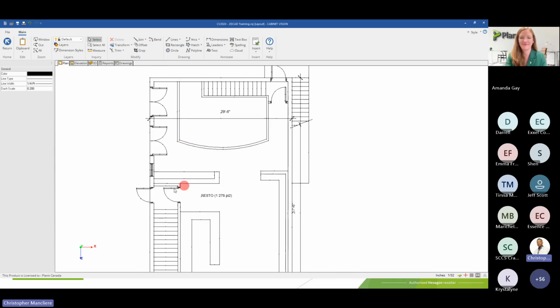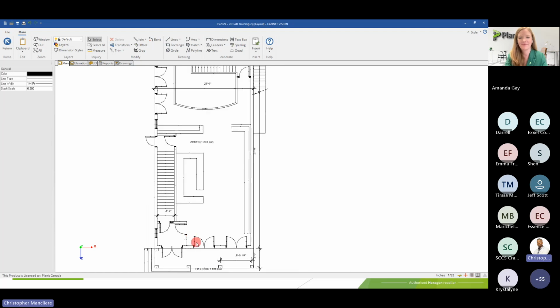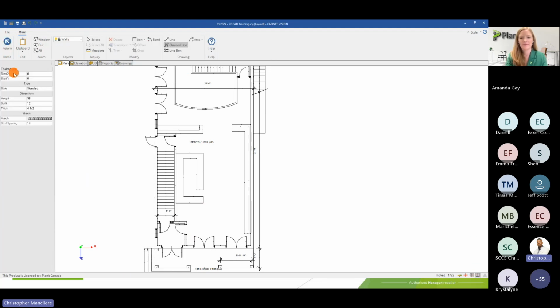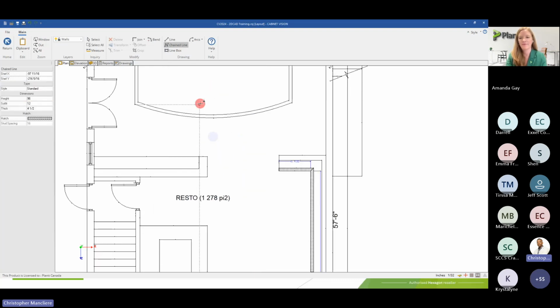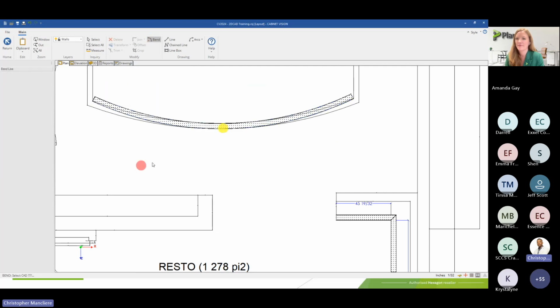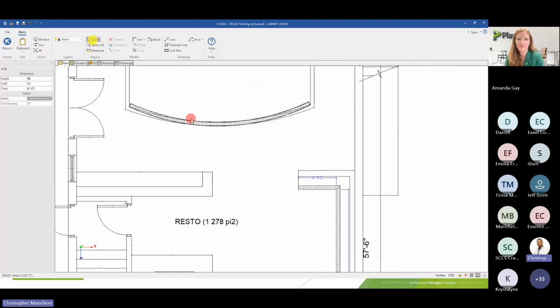So what you do, of course, this is not going to draw the kitchen or the bath or the closet by itself, but at least it's a good starting point where you can use the snap to point being on, use the wall tool, and now easily sketch your walls exactly where you need it. If you need to draw a curved wall, you can even do that by selecting this wall, using the bend, snap, and it will follow basically the exact angle. Actually, I'm a little bit off. I should do it from the front, but it will follow basically the shape of your object on the screen as well.